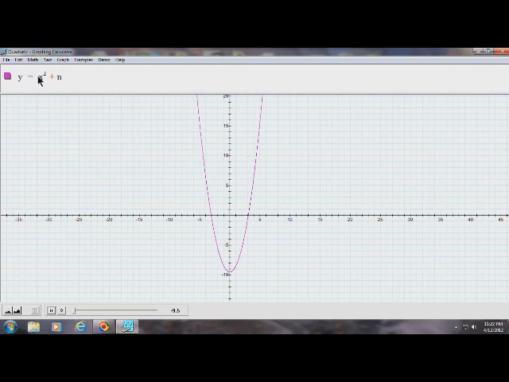Now what I'm going to do is I want to get rid of the constant, and let's show what this graph looks like. This is y equals x squared. That's our standard parabola. And now I'm going to put n in as the value of a, as the coefficient of the quadratic term. And let's put our n up to a half.